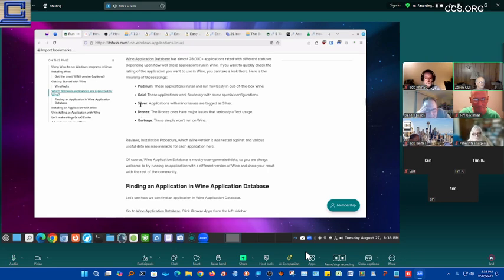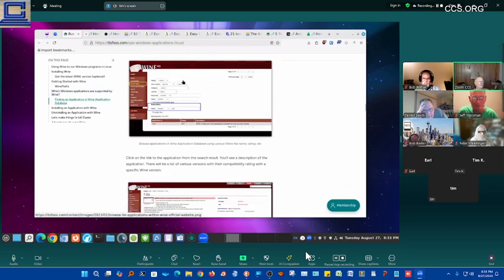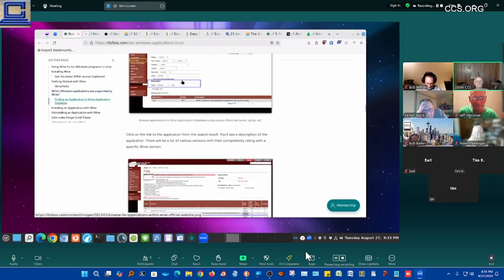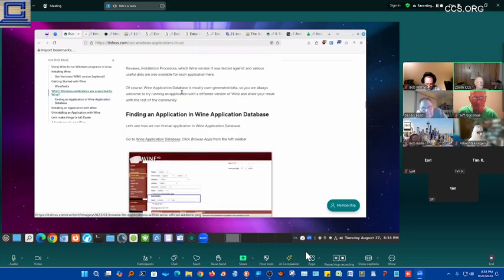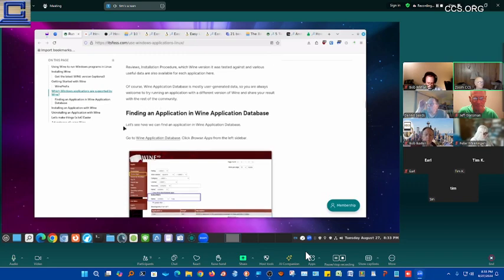Silver starts getting into usability territory, and gold and platinum do a much better job at working. Finding applications in the Wine Application Database. They finally made a database of these categories of software that people report in or they themselves have experienced working.